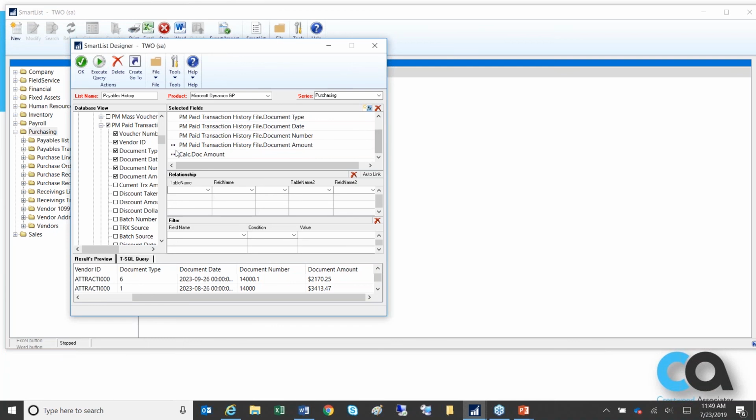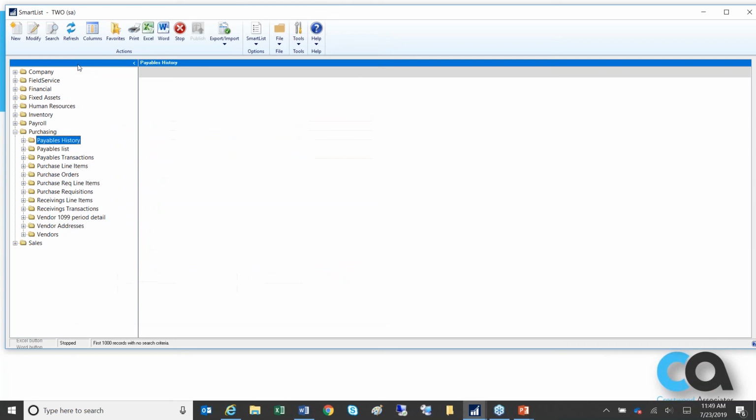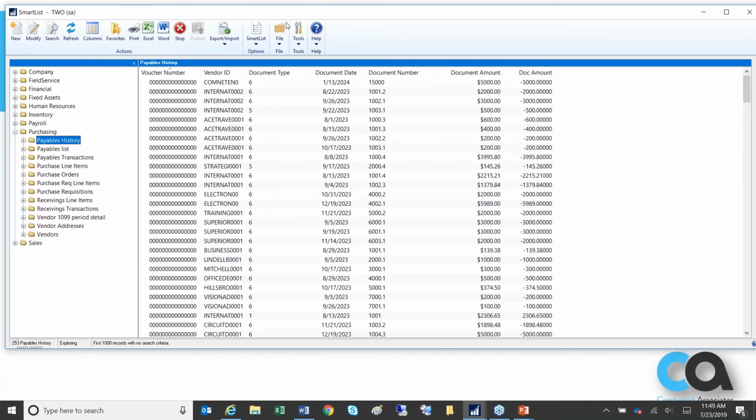And then if I scroll down, I should see that it added it. So I could click OK. And now you'll see we have our new field. So we could probably remove our old one since we don't need that anymore. But now we could see we have, so these are payments and credit memos are all showing as negative here. And then when we get down here, this particular line is an invoice. So you can see that this is showing as positive.